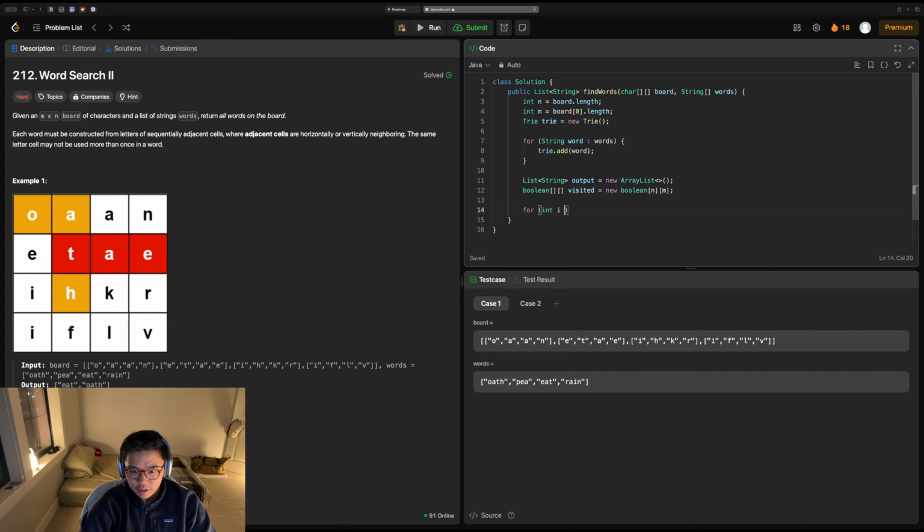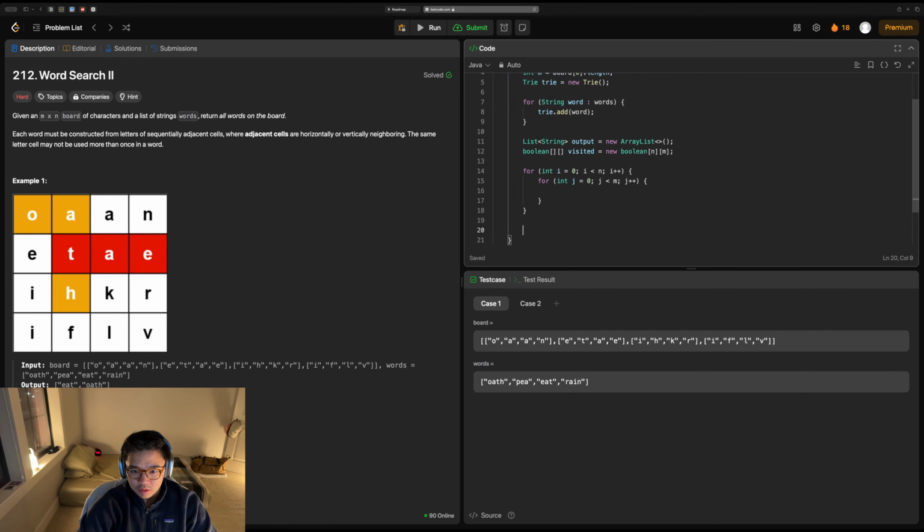Okay, and then we're going to iterate through each cell, and then we are going to run DFS on i, j, trie.root, board, visited and output. And then we're going to return output.